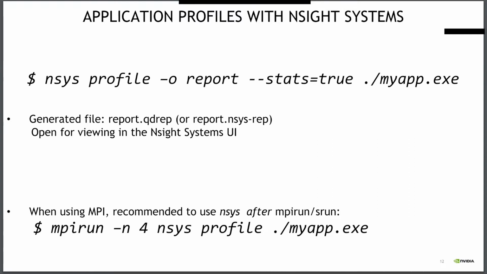Maybe you have all the information you need from stats equals true, what's printed off on the command line. But if not, you generally are going to SFTP or however you want to move it off, move that over to your local system and open it up in our NSIGHT Systems user interface.